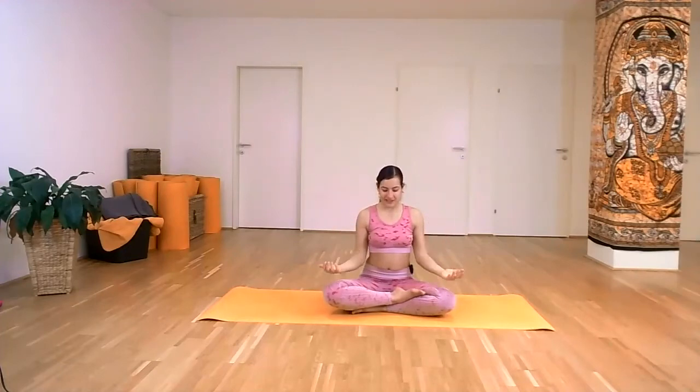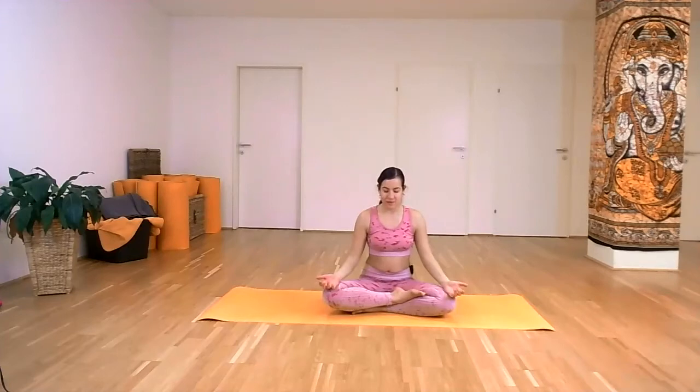On your last inhalation and exhalation, rest your palms on your knees, close your eyes for a moment, and notice if there is any difference in the shoulders area, in the upper back, in your chest. Check if you can expand your chest a little bit more as you inhale. And check if you can exhale all the air. Just a few more breaths here.